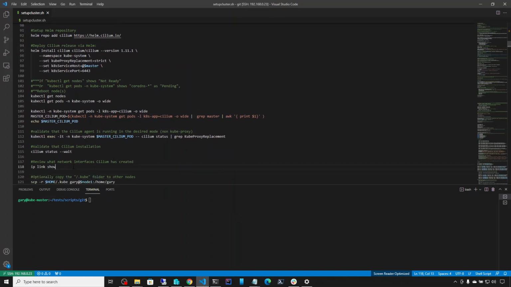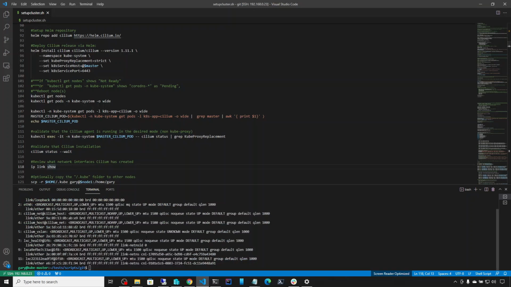Now let's take a look at what interfaces Cilium has created so far. So let's go ahead and run that on line 118, ip link show. And we'll see that, apart from eth0, which is the Ethernet for that VM, everything else starts with cilium.